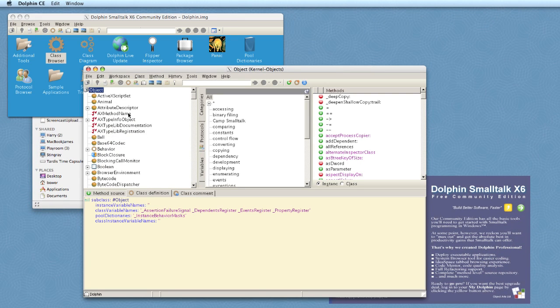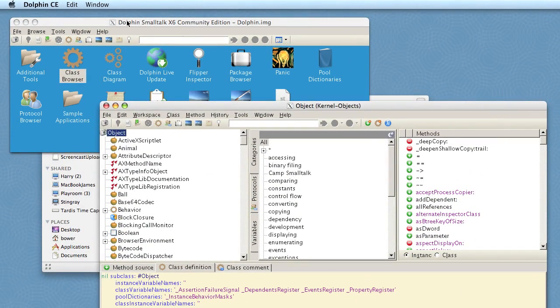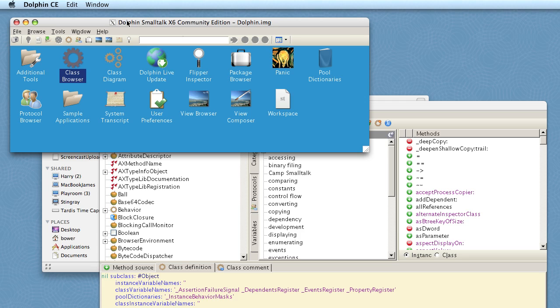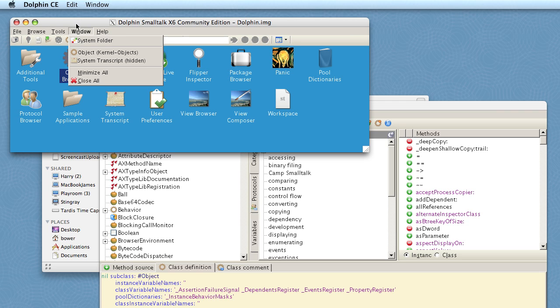And now you can see that we do indeed have the Lucida Grande font, and we also have the standard Mac window frames. Now, this makes the whole thing look much more like a Mac application, although of course you can't get rid of the fact that Windows actually has the menus local to each window frame rather than at the top of the screen.